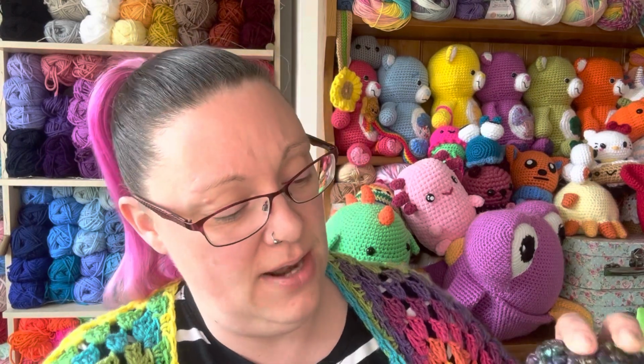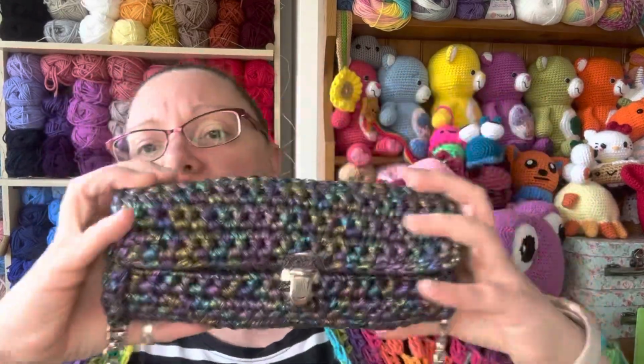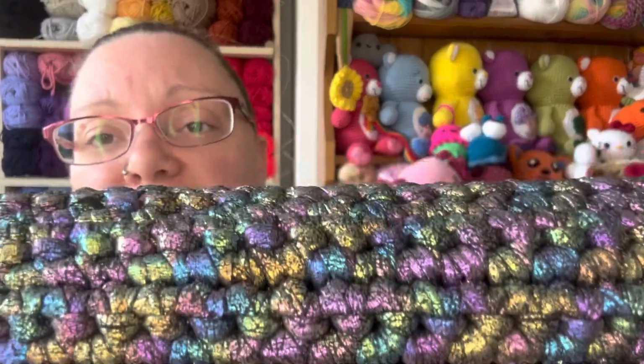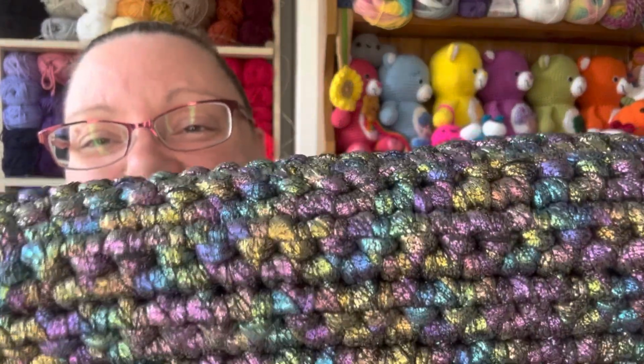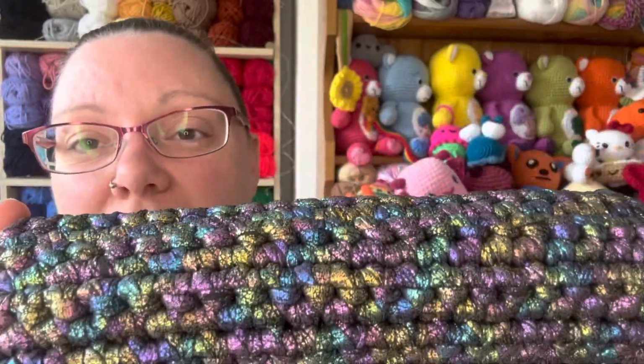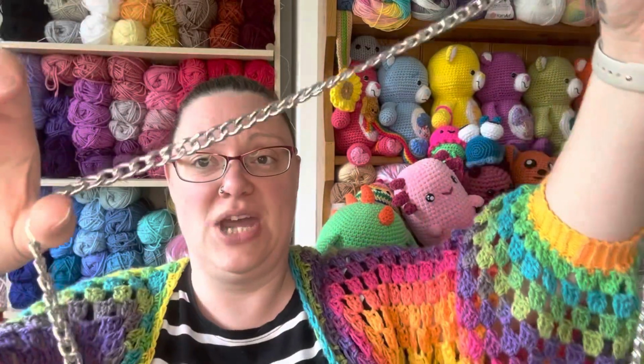And then I made a slightly different shape one. This is more sort of circular, I think. It's a bit longer there. And this one is gorgeous. I love that one. Again, I don't wear handbags because I don't go out anywhere, but I'll keep it for myself. It's really, really pretty. This one I kept the chain plain because I thought that the actual fabric itself was funky enough. So it's got a plain chain on it. Yeah, I just made some bags. I haven't made bags for ages. And I do enjoy doing that.